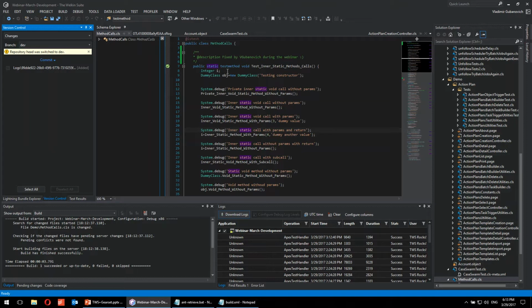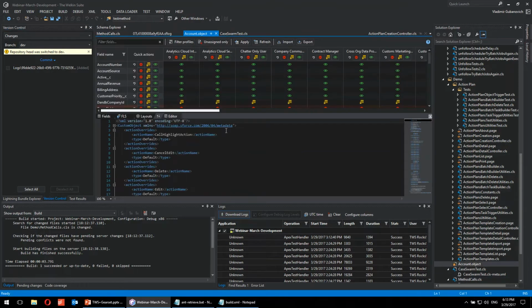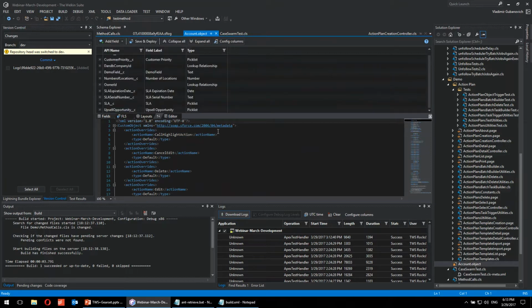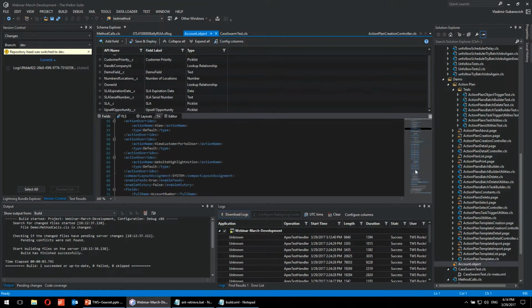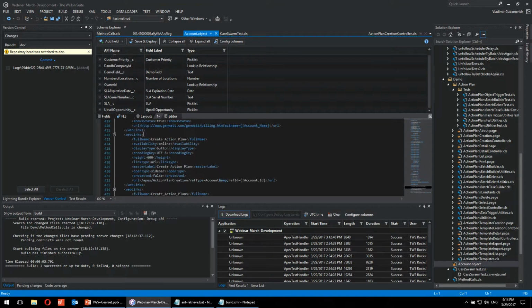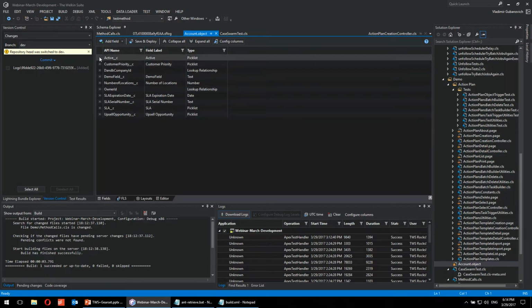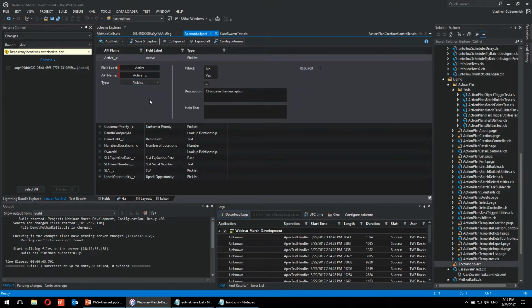But before I proceed and go on, I'll show you some more cool things in the Welkin Suite. So even though we are focused mostly on coding development, like Apex, Visualforce, Lightning development, HTML, CSS, we also pretty recently started to work in the direction of declarative development, and we already have some cool and nice features in this direction. So I'll show you them. In our SObjects editor, you have an option to modify your SObjects, their fields, directly in the XML file if you know it well and if you prefer to do it this way. However, if you don't like to work with the XML file, you can easily open our graphical UI and modify your fields or create new ones just from here.